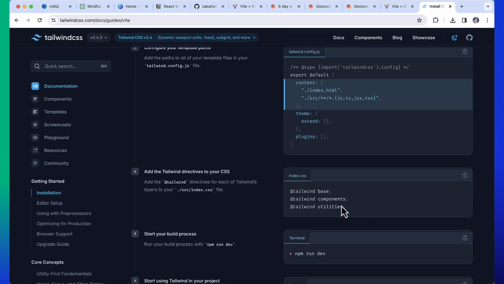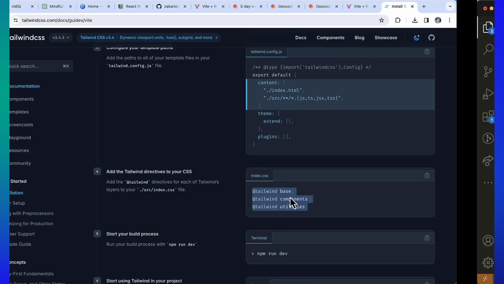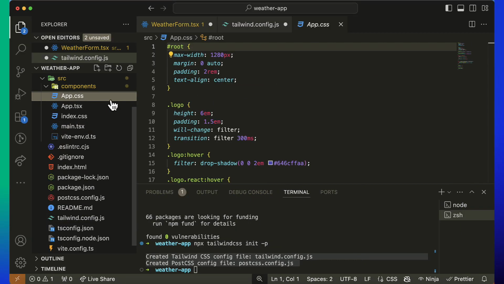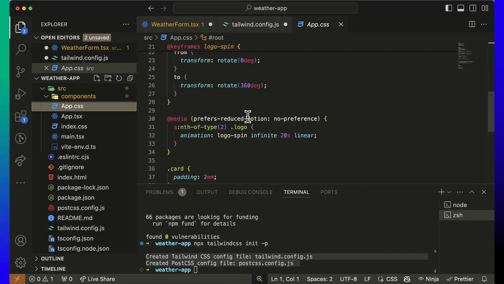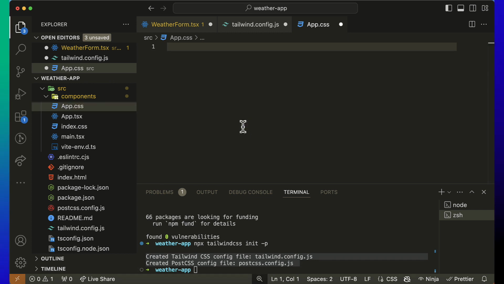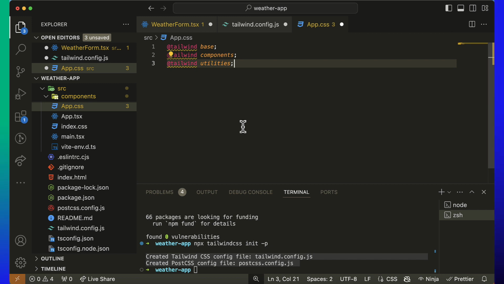And then inside of our main style as well, I'm just going to copy this as well, which should be our app.css. So I'm just going to get rid of all of this default styling, and then save.